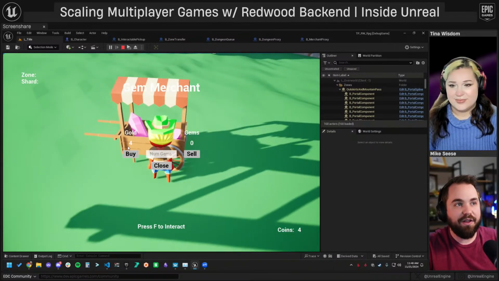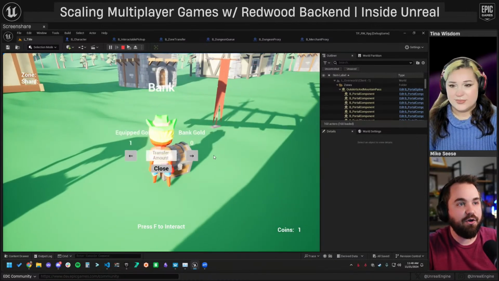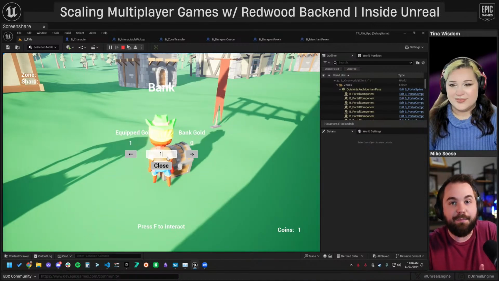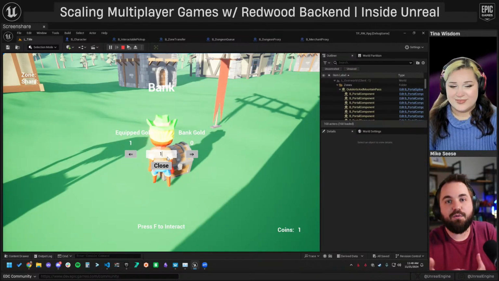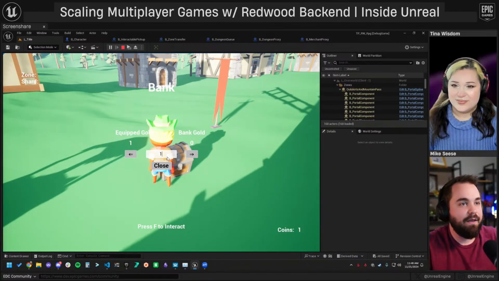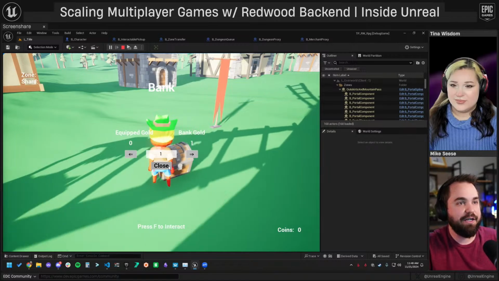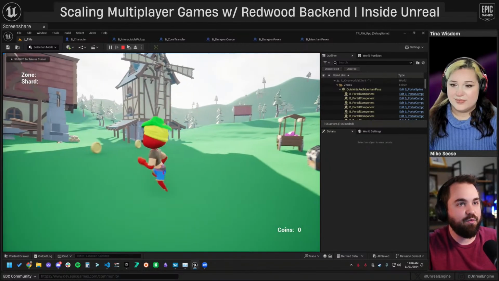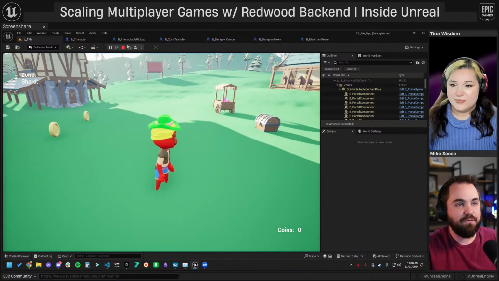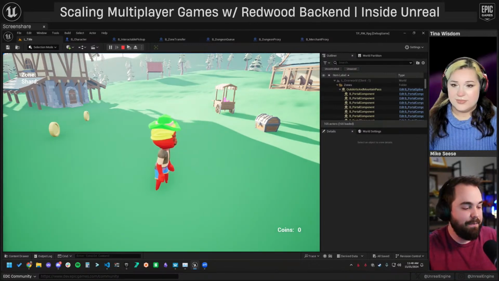We have an example of using a merchant. So you can buy a gem using these 3 golds. And you can also have a little bank here. Just some examples of how to use things that you would normally find in an RPG, for example. So we can store our 1 coin left over into the bank. And what we're going to do here is a quick re-login, to show that everything got persisted.